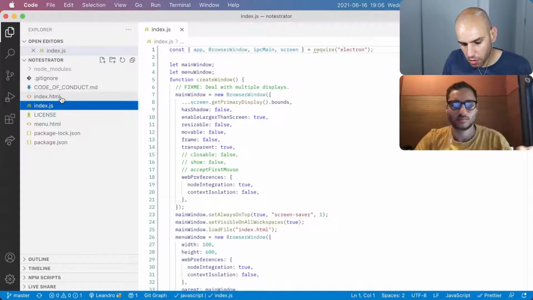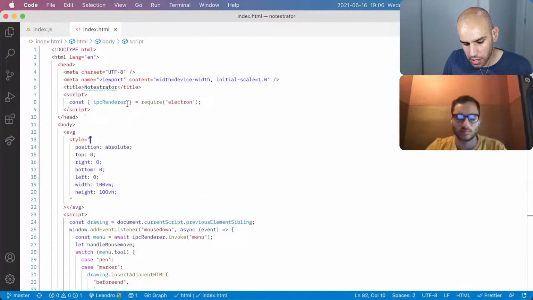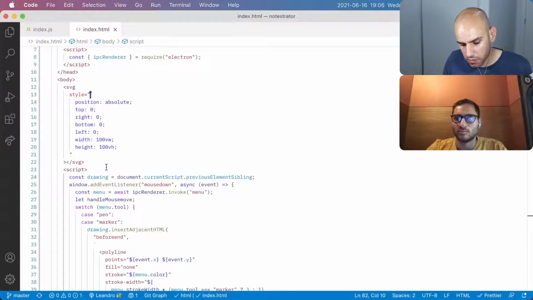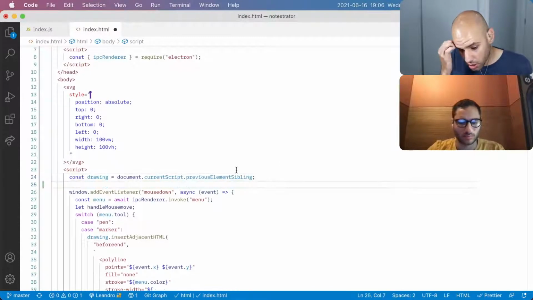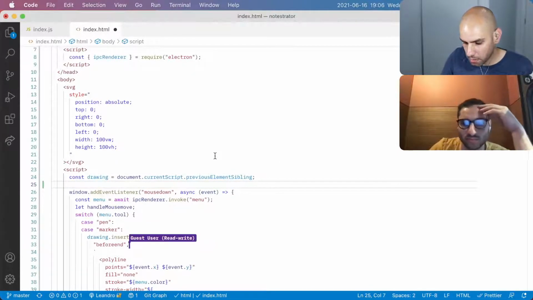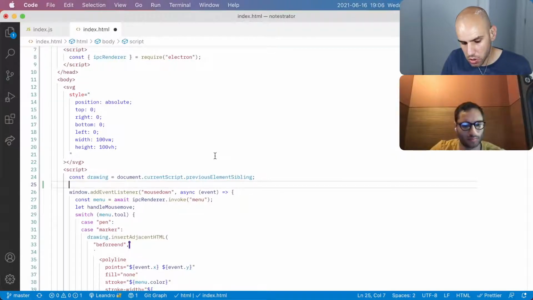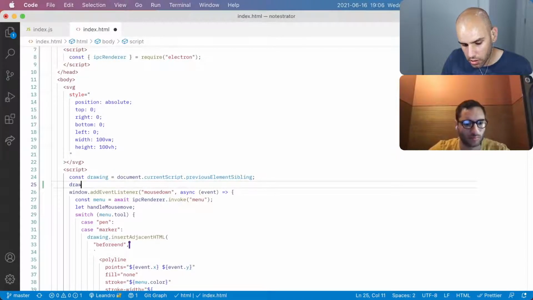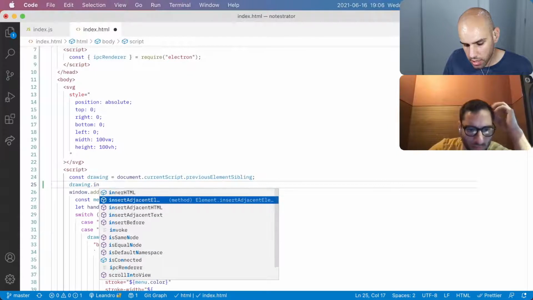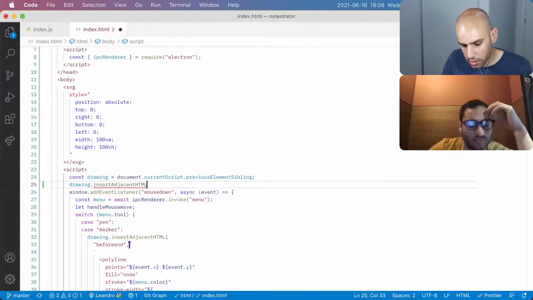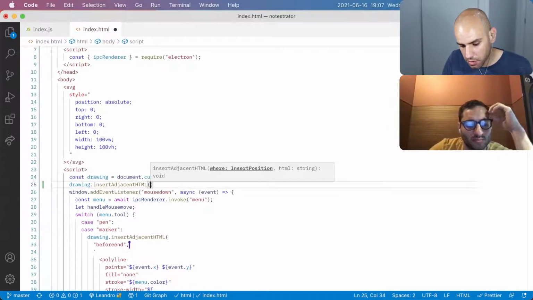Let's go to our drawing canvas, and here in the SVG, we have a drawing, and we can just start adding stuff to the drawing by hand, so we can test that this will work. So let's say drawing.insertAdjacentHTML, and we'll do that beforeend. It doesn't really matter because the SVG is empty.